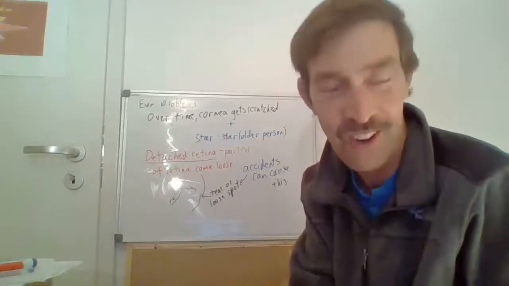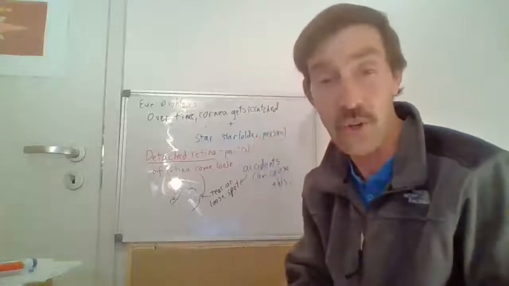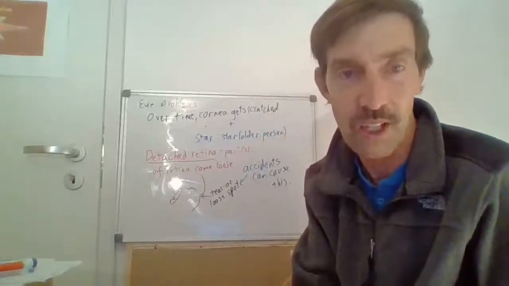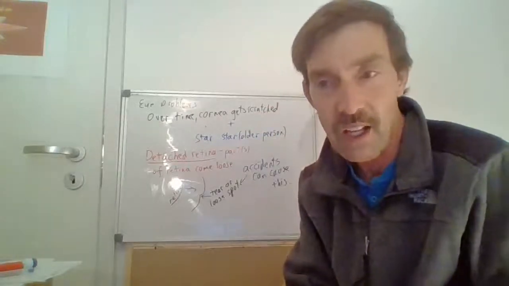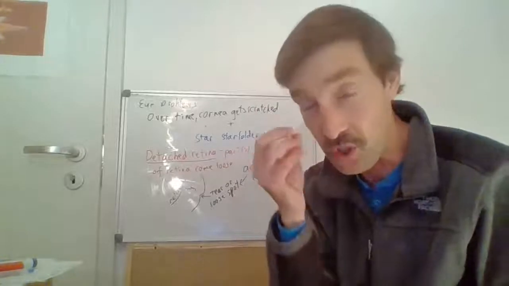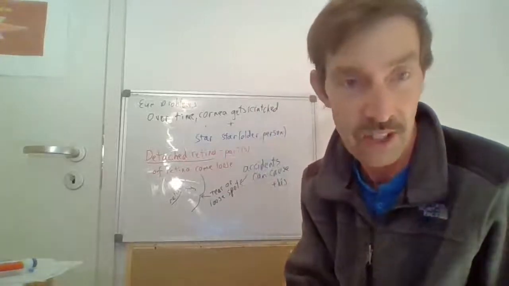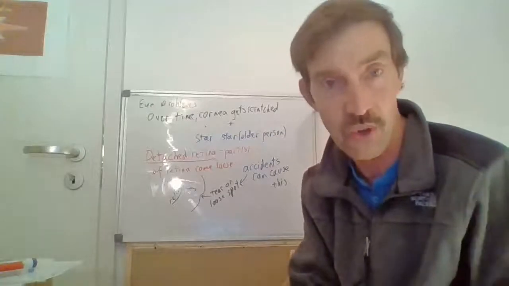Yeah, so if I rub my eyes a lot, then of course you'll have more scratching of the cornea just from your fingers, from stuff that's in your eye. So it's better to actually just in the morning wash your eyes out a little bit so you don't have to scratch them all day long, okay, if they're itchy. That's not really very good for your eyes. Now you know why. It scratches your cornea, right?